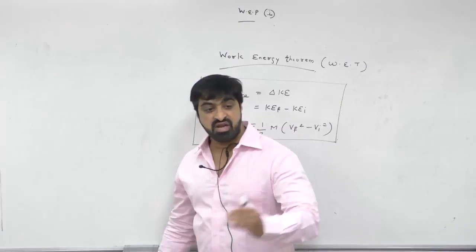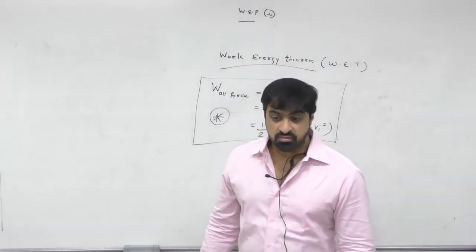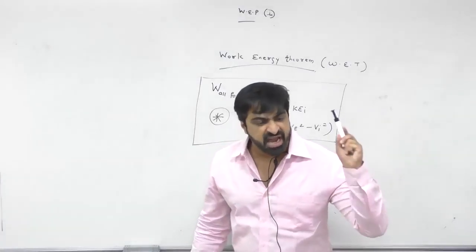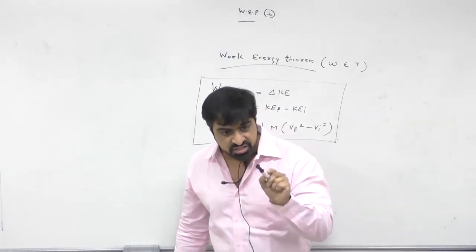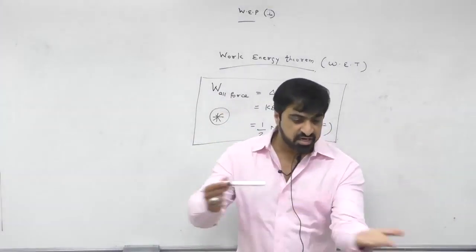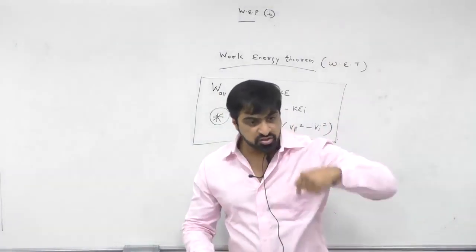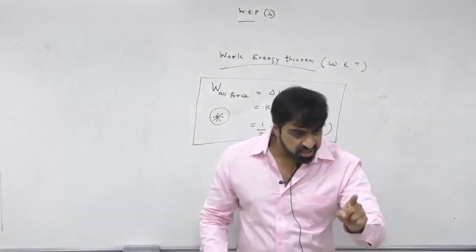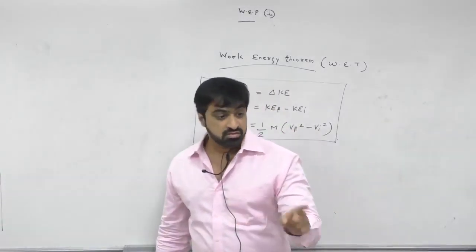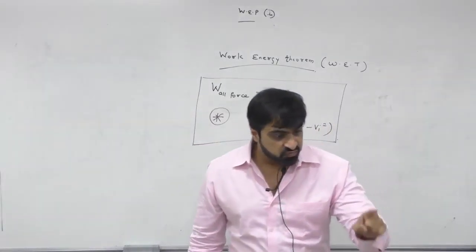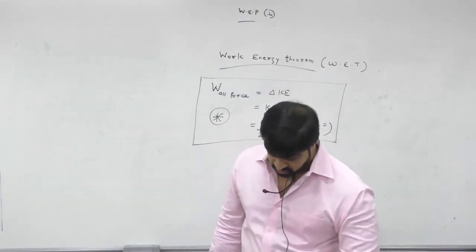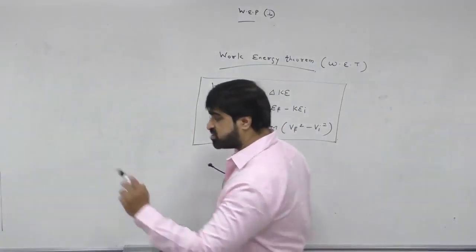And if the body is moving at the same level, then how much is the work done by the gravitational force? 0. Because what is mgh? h is the difference in height, h is not the height. Difference in height means what? This height is taken to be 0, this height is h, so the difference will be h minus 0, which is h. Actually it is h1 minus h2. So h stands for the difference in height. Okay? We'll take an example so that you can understand.